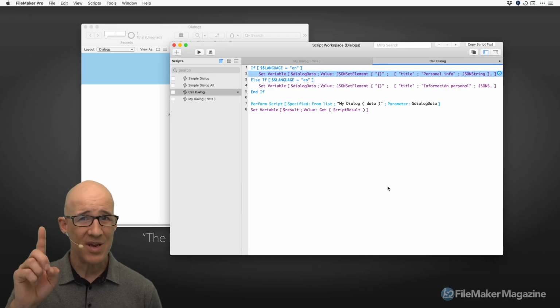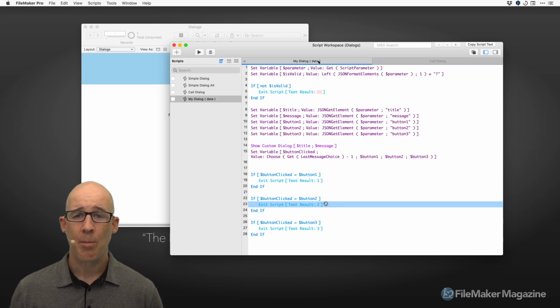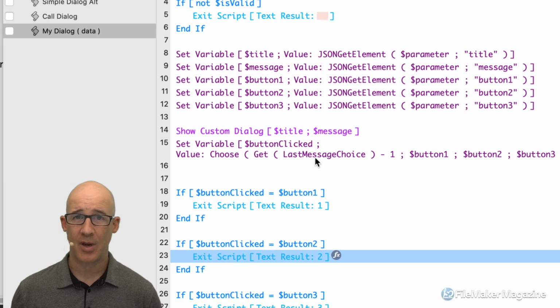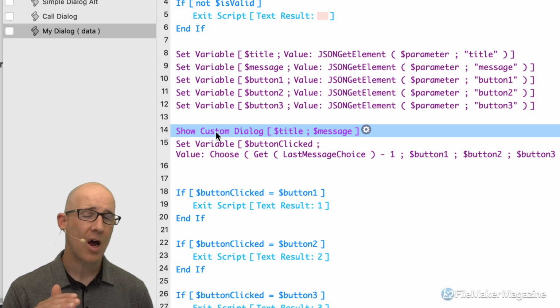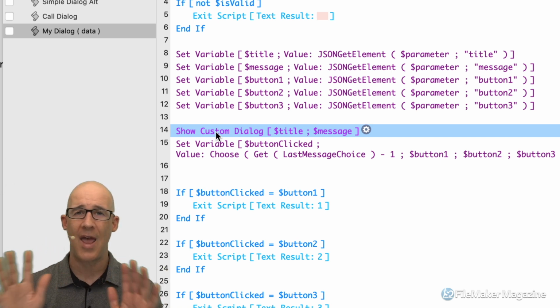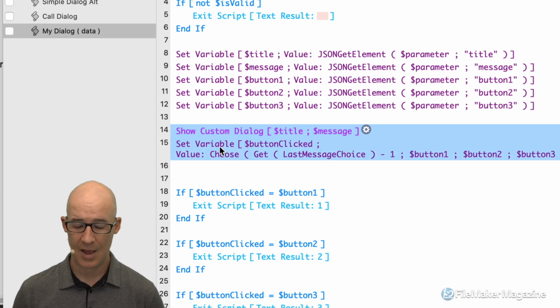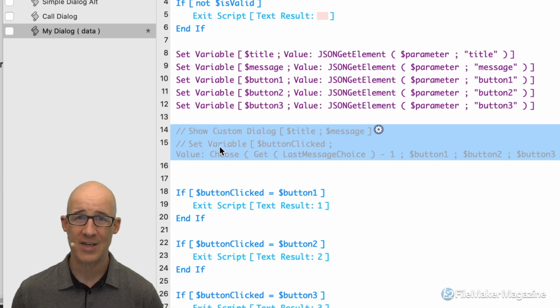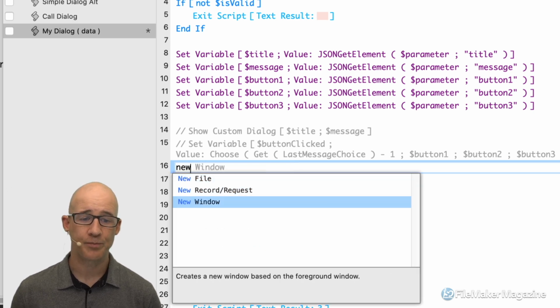But the biggest advantage of this wrapper script is this. By putting all of this in a script and not calling this step individually, I get to modify this script in the lifetime of my solution to do whatever I want it to do. If I no longer wanted to use a show custom dialog at this juncture, I could come into the script and so easily comment this out and I can now switch to using a new window.